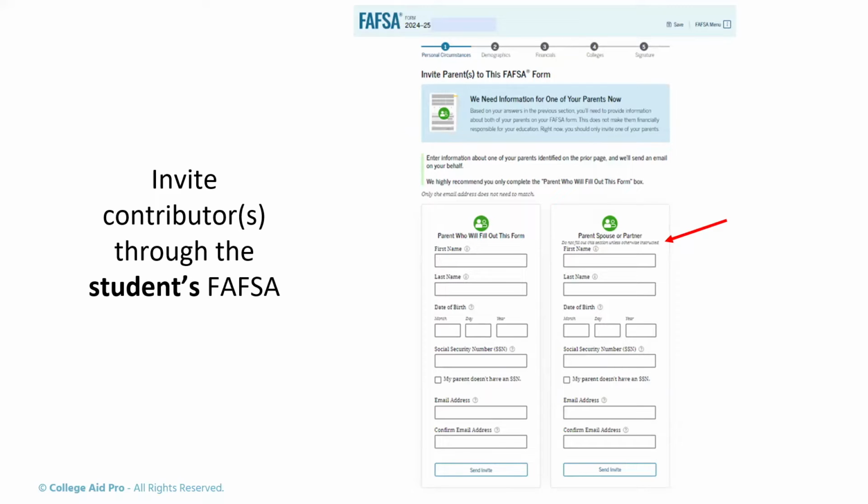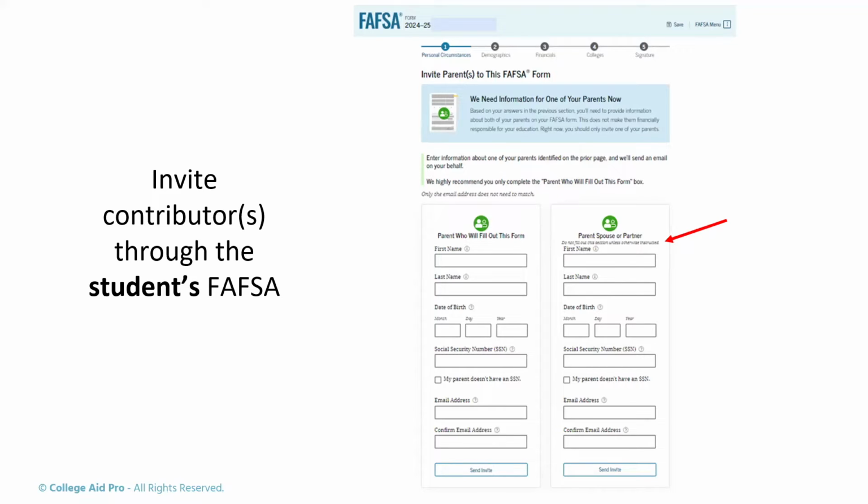But for this sample that I'm showing you, the student is being told in this first column on the left to fill in the parent's information. I have a big red arrow there pointing to a small little line that says, do not fill out this section unless otherwise instructed. So follow the instructions. If you're married, don't fill in both columns with the parent information. They're not telling you to do that. Just fill in the left column.